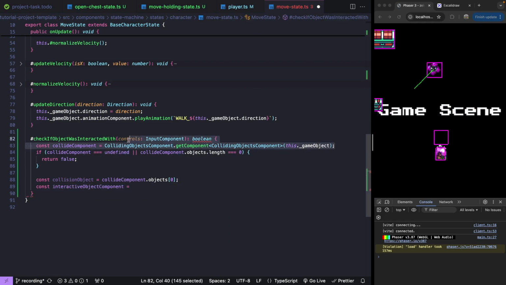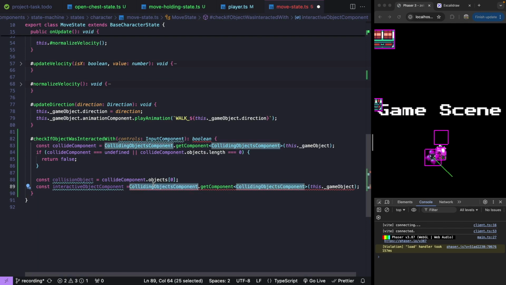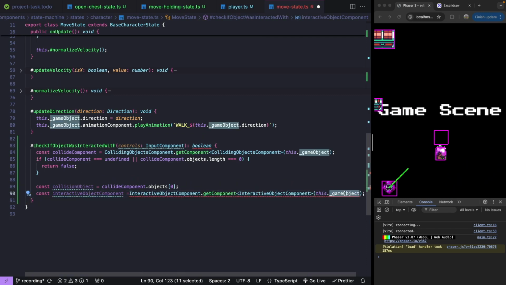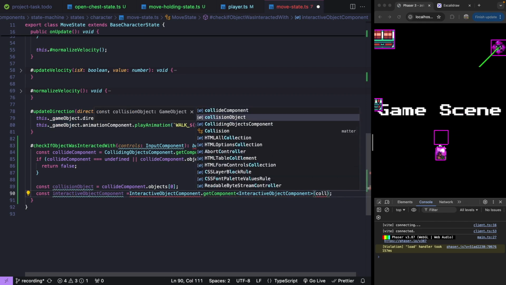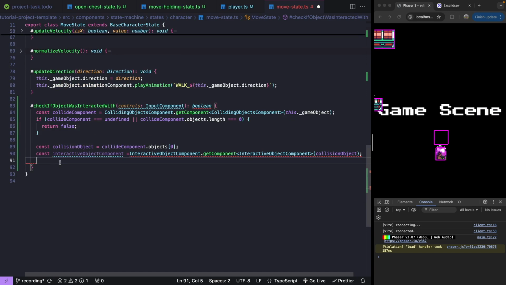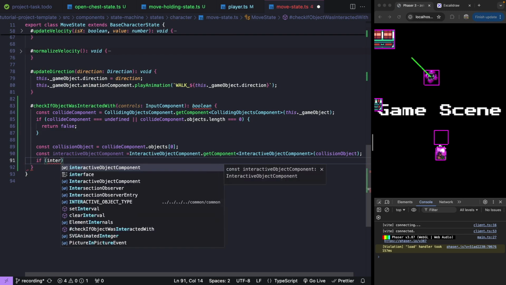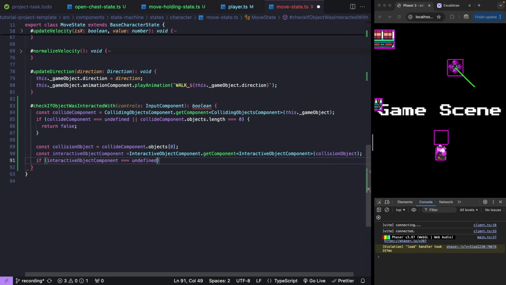And so I'm just going to copy this line here for getComponent. We'll update our component name, and we'll do our InteractiveObjectComponent. But instead of passing our game object, now we want to pass in our collisionObject. So next, if that object does not have an interactive object component, we can't interact with that object. So we'll do if our interactiveObjectComponent is undefined, then we want to return false.